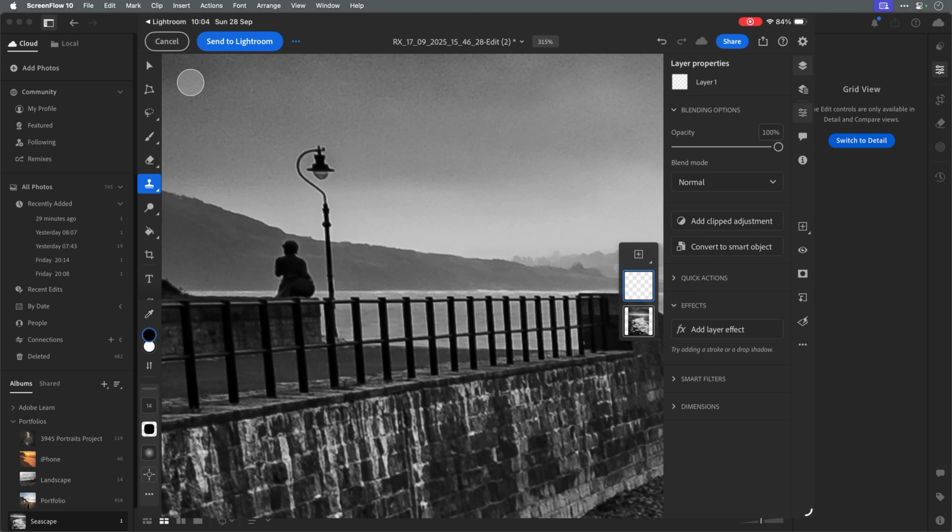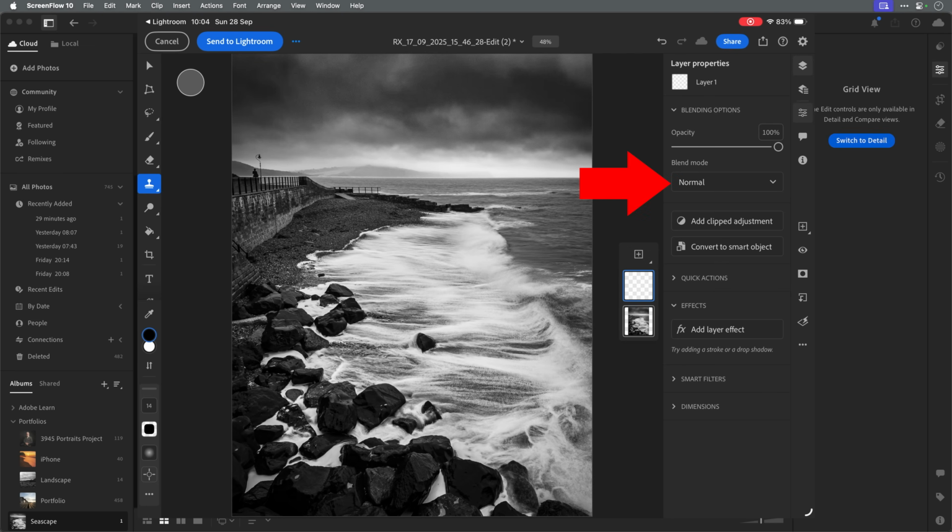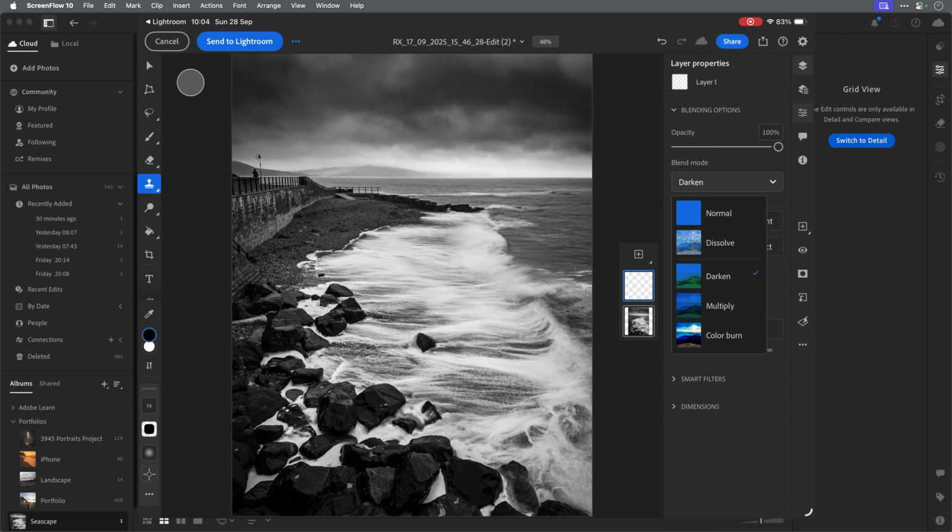And also over in the right-hand side where we have the blend mode for this new layer, I'm going to change it from normal to darken. And the reason for that is I'm now going to sample areas of the image to try to cover over that halo. And it will only darken areas that I clone over that are brighter than where I'm sampling. So it'll only darken those down. It will darken nothing else. Let me show you what I mean. So we'll choose darken on that one.